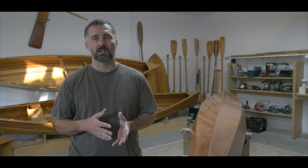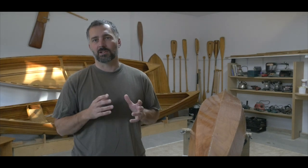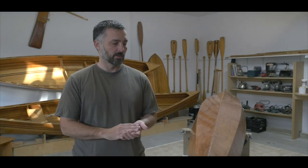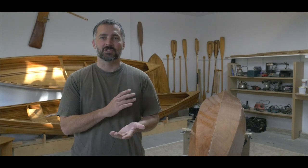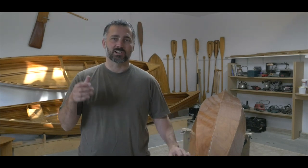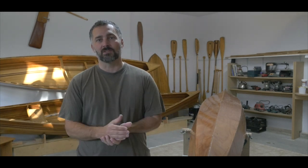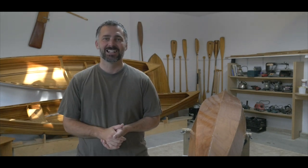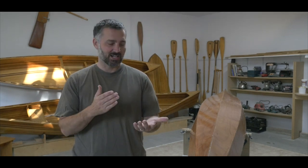When deciding what type of boat to start with, always begin with what you want, because there are really good companies that offer kits designed for people with little to no experience. You'll get all the materials, instructions, builders plans — everything you need. These kits are created for people with no experience. This is my first kit build; I previously started by milling my own strips for cedar strippers, and I had an extensive woodworking background, so I wouldn't necessarily recommend going that route immediately.